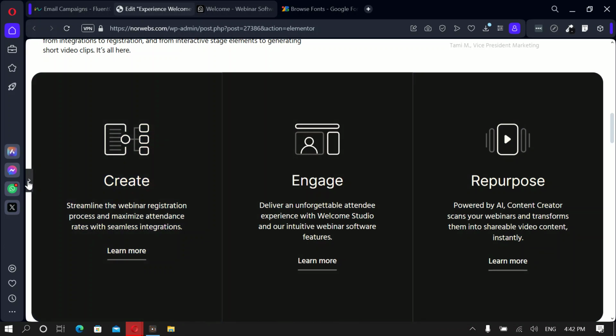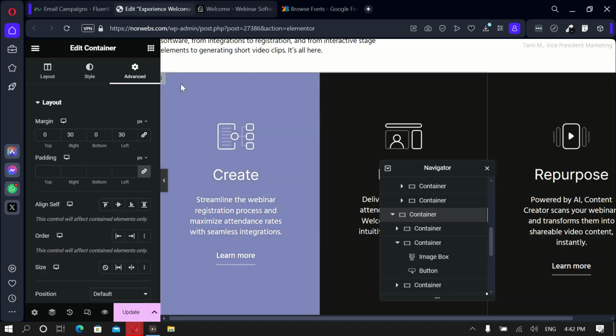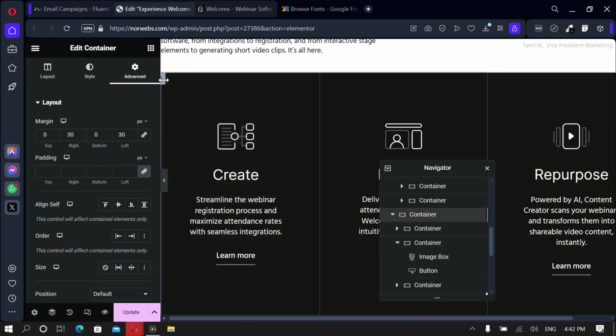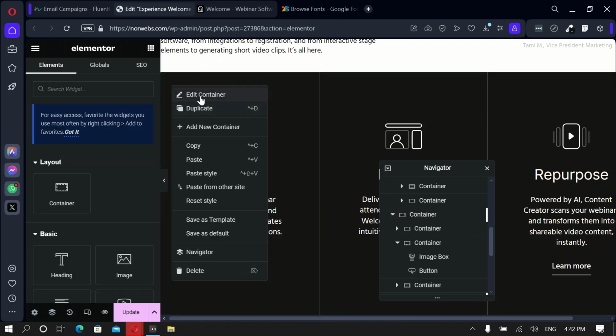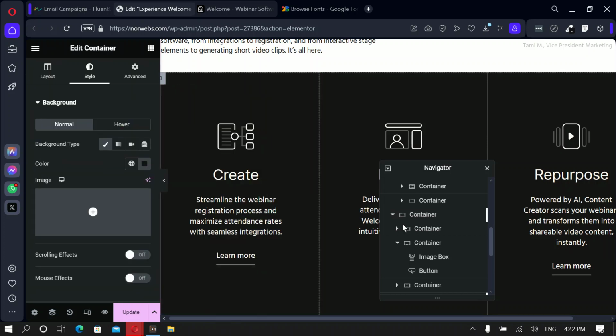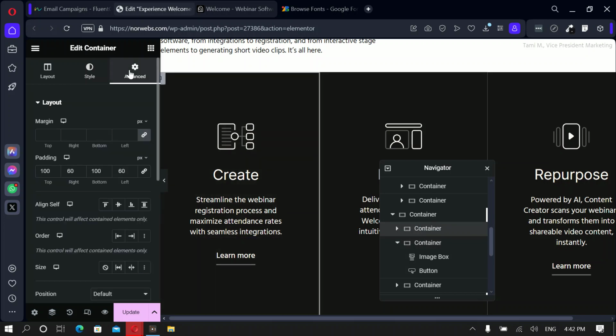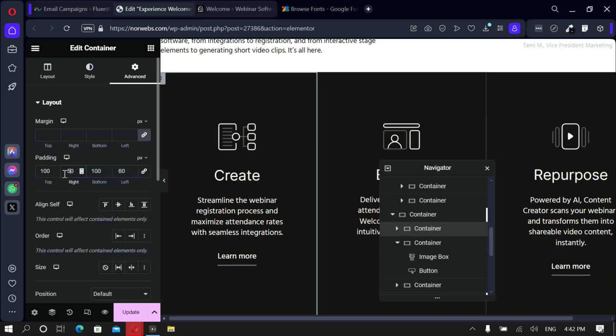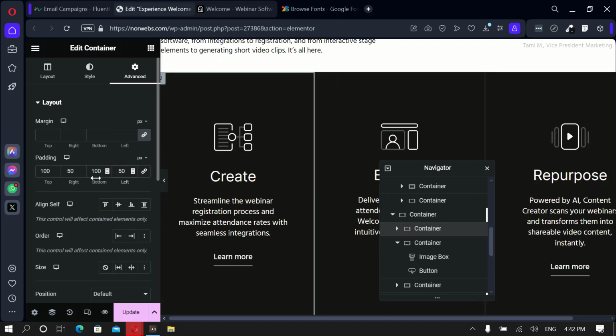So what this tells me is that I have to go to the first container, rather the first column. Go to the first column, then go to advanced, and make it like 50. Probably reduce this to 80 instead.